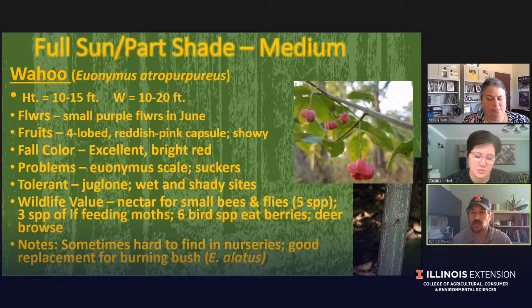And Wahoo has that really beautiful fall color that burning bush has. If you notice, they're the same genus, burning bush and Wahoo. So I found it to be a good replacement. As I've started to talk about this plant more in presentations and as a recommendation, it's something from nature that I've now seen cultivated. I've seen it planted and doing well in enough places in an urban environment that it's convinced me this is a good urban plant, yet still hard to find at nurseries.